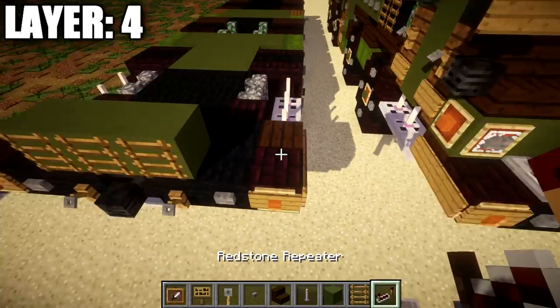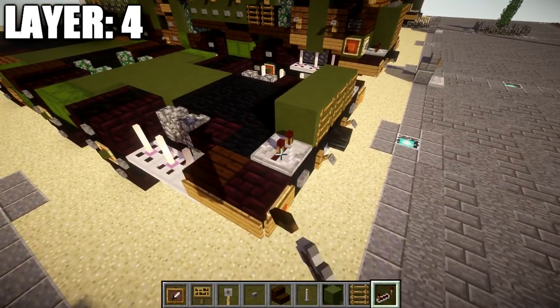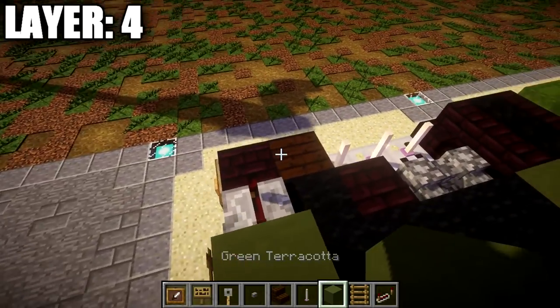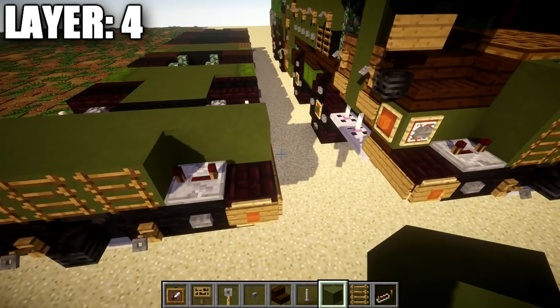Once that's done here, we're going to place down a redstone repeater on top of this black wool block here and have the notches flicked out to the sides like this, on both sides like so. With that all done, we're going to take our green terracotta. We're going to place down a row of 7 of green terracotta all the way across like that.